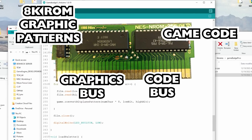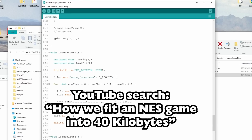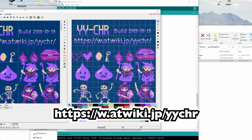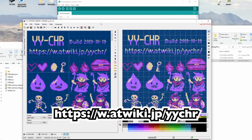I think there's a recent homebrew called MicroMages. These people decided to make a no-mapper 8K plus 32K game for the Nintendo. And if you look that up on YouTube, there are some excellent explanations on how the memory works. Found this program called YY-CHR. And it's some software that was made by somebody in Japan.